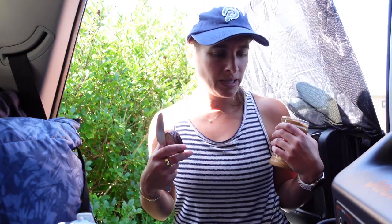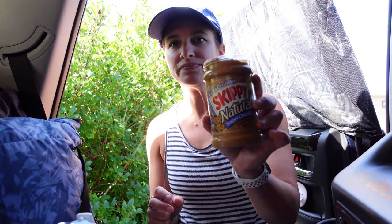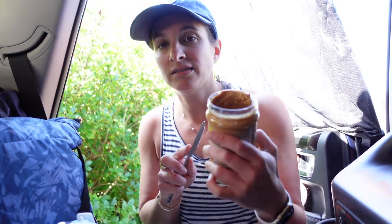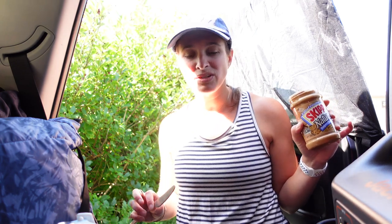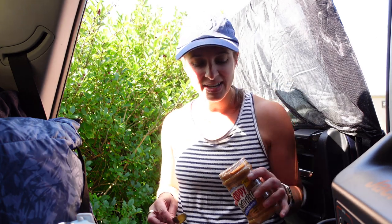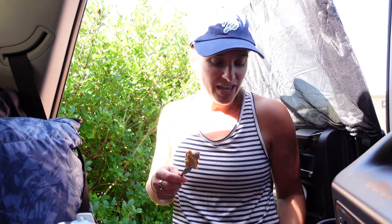Anyway, I've just changed and I'm gonna head out soon. I'm sorry, I'm all in shadow and weird light. Just making a quick little breakfast. I need to eat something because I did all that running. I think I showed this when I bought it. I did not realize that I bought not only chunky, but super chunk. Let me tell you, don't sleep on the chunky peanut butter. I thought I was smooth only. Come to think of it, I'm not sure I've ever had chunky peanut butter. I bought this by accident, and it is delightful, so 10 out of 10 recommend.